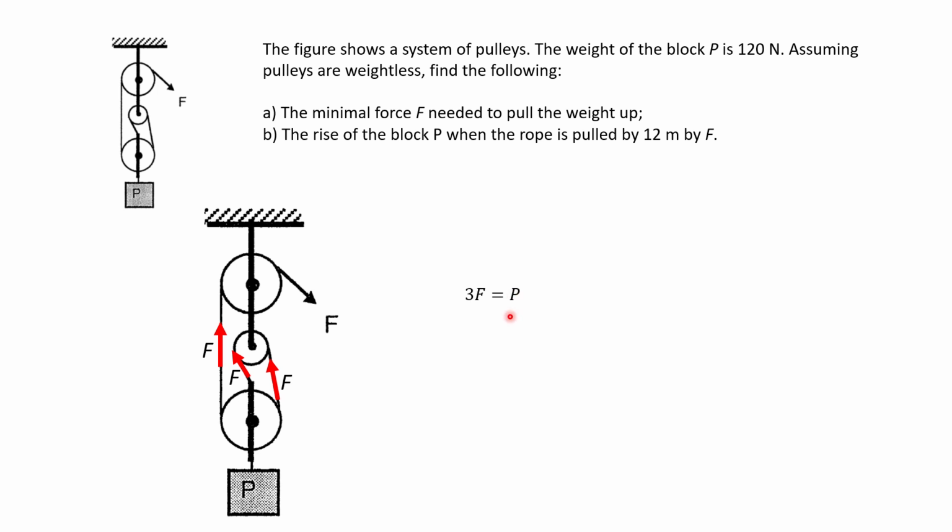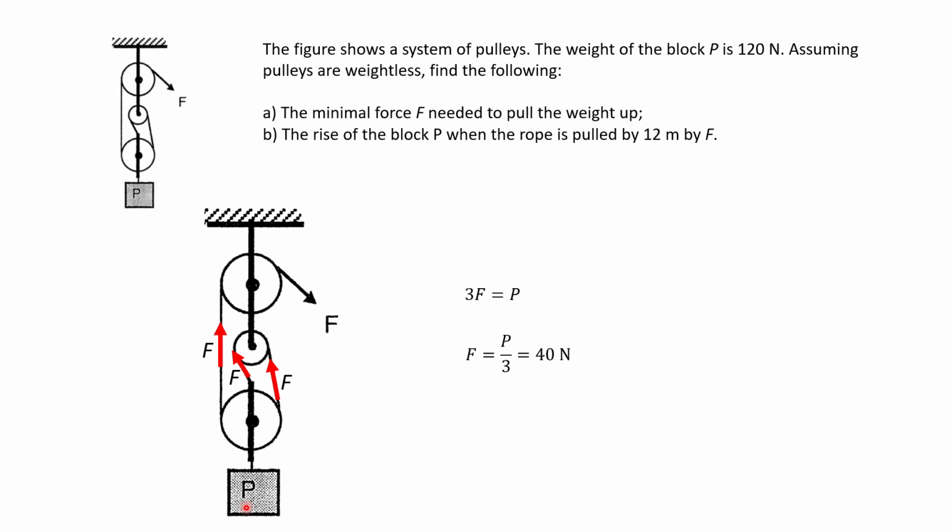So then, since we know the weight of the block, which is 120 newtons, all we have to do is apply 1/3 of the weight to balance this, which means the force needed to balance this is 40 newtons. I hope this part is clear. Now, let's look at the second part.